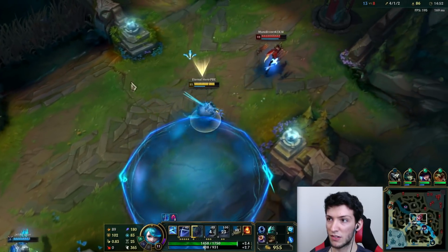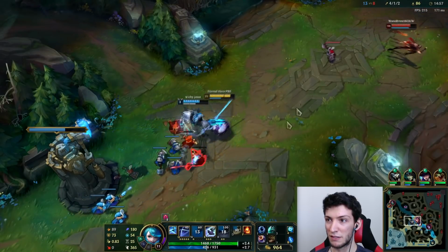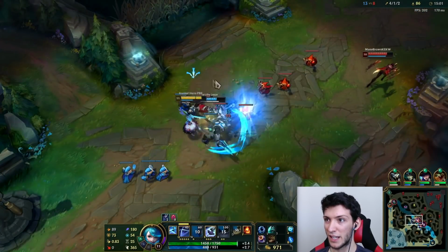See, the W follows, but just once automatically when you leave it, or you can recast in any direction you want.